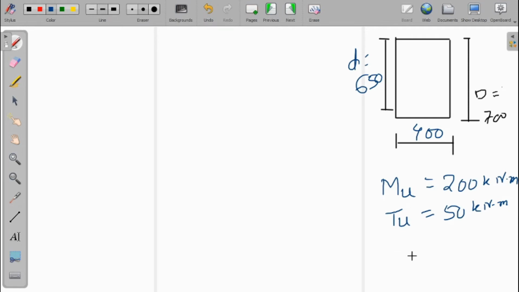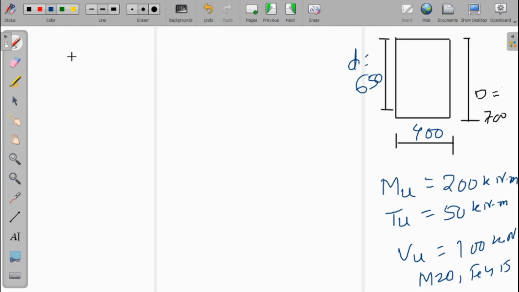Force into distance, and then the factored shear force is given to us. We know how to calculate all these things. So, it is given 100 kilonewton. In addition to that, what we need? We need the concrete property and steel property. Concrete is given M20 and steel is given Fe415 steel. These are the information available to us. Now, the problem is we have to design the reinforcement, design this section. How to design the section?